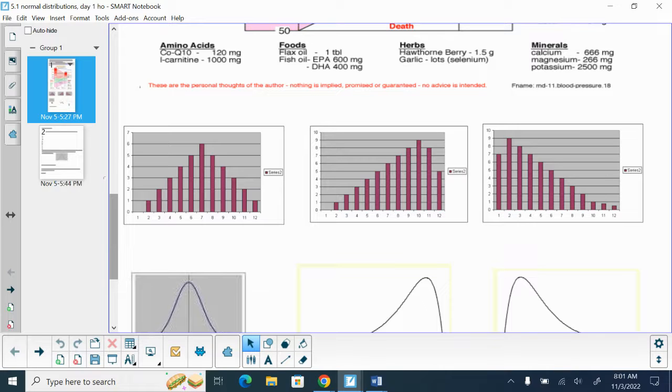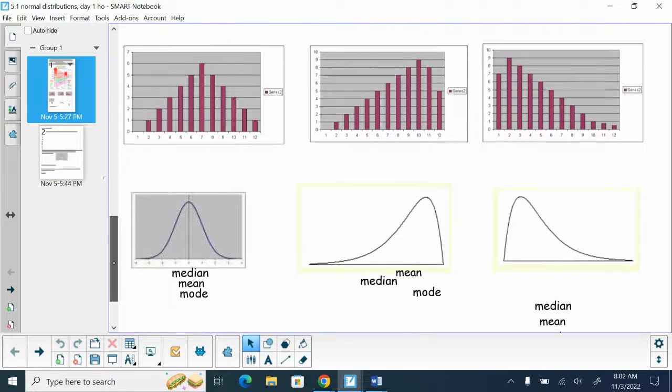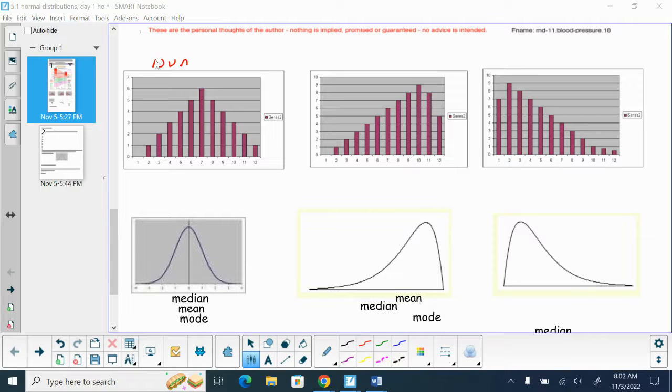With respect to statistics, we can talk about normal distribution. What is a normal distribution? And from this point on, we will be talking about a normal distribution. If you get into stats two, if you get into the next level of statistics, we'll start dealing with distributions that aren't quite normal. But we have some histograms here. And when we deal with these histograms, we've talked about this a little bit. This is a normal distribution here. This is a normal distribution here, where what we have is we have it's symmetric in regards to both sides. We have symmetry here and our highest level of frequency is right in the middle and we tail off to the sides.